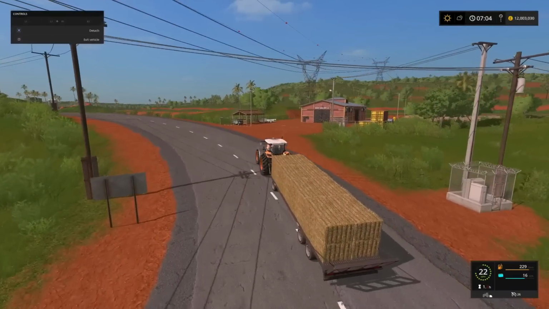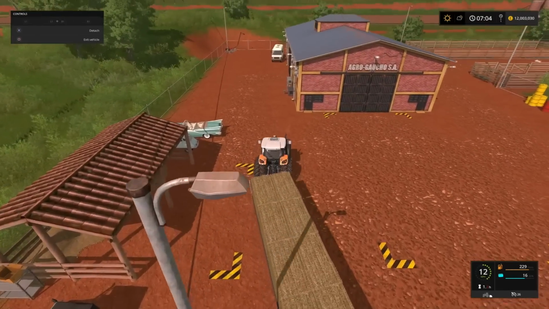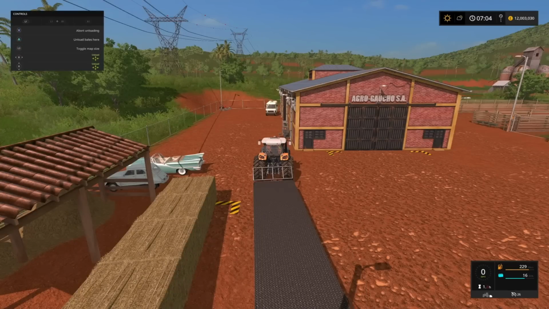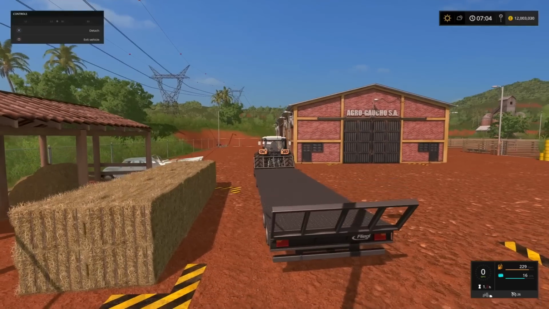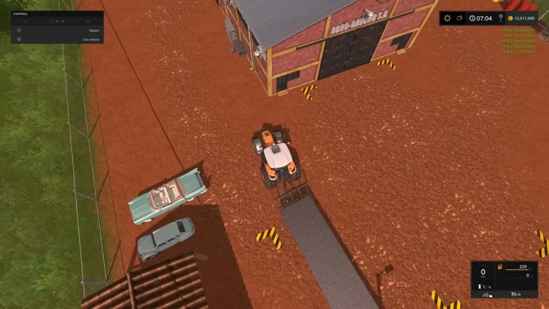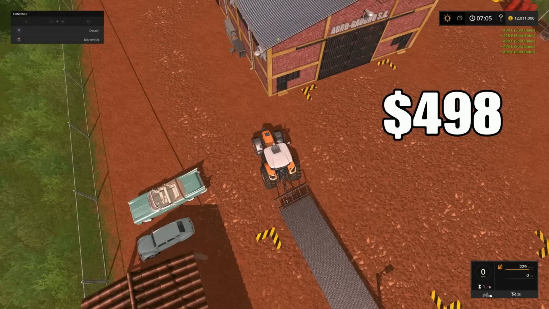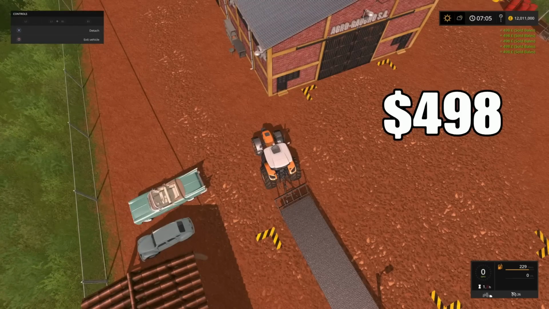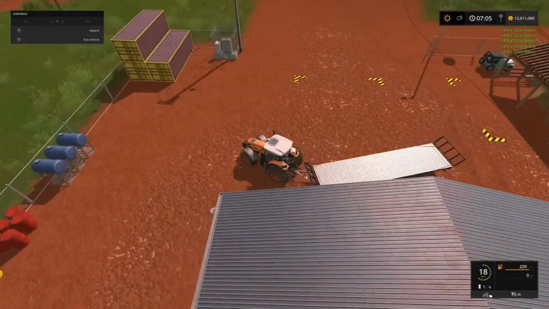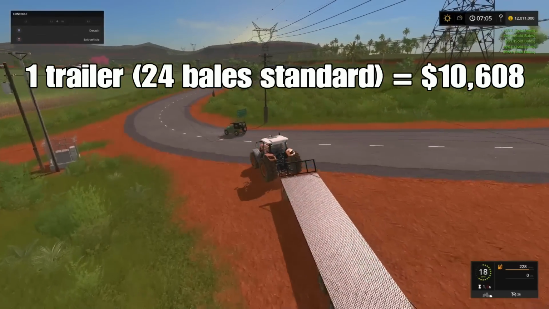So we are now approaching the bale sell point, and the moment of truth. If I come up alongside, like so, and then to unload bales. If I press unload bales again, that should all drop into the sell point, like so. And it will come up on screen because I can't seem to find an area where that shows up very, very clearly. It will come up on screen now. Which means we are getting more per bale. That is a bonus.